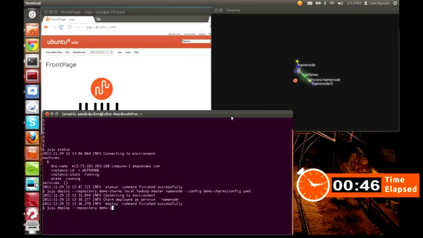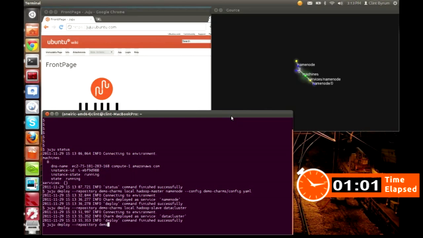And if you look in the top right, you'll see the visualization of the Juju tree start to expand. That's going to represent the data structures and different services that we've defined already in Zookeeper. And you'll see it moving even when we're not typing commands, because things are happening in the background.